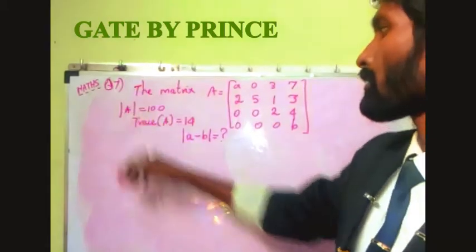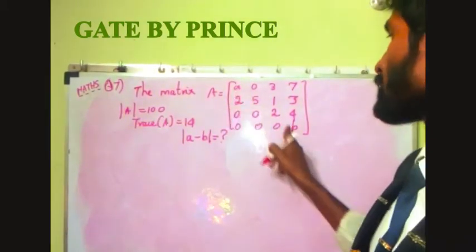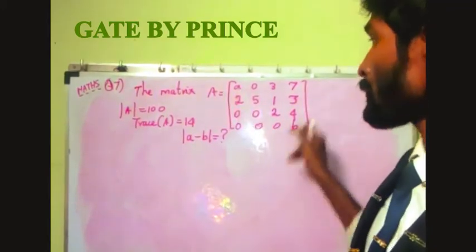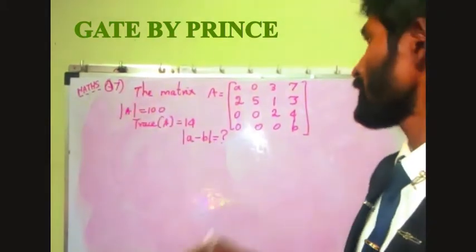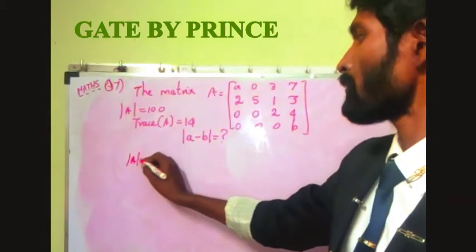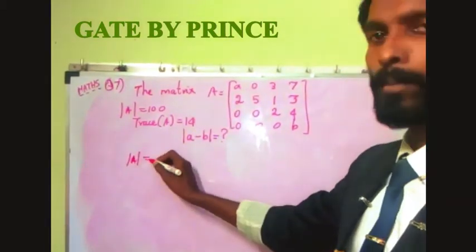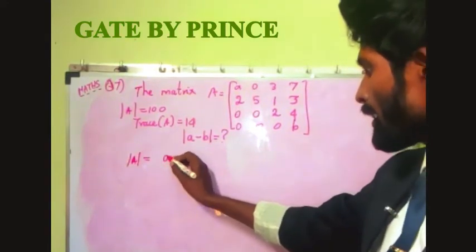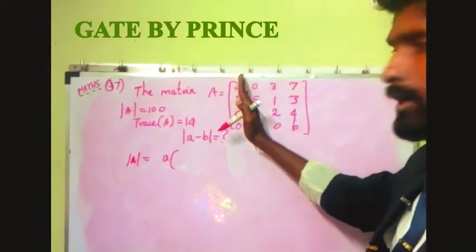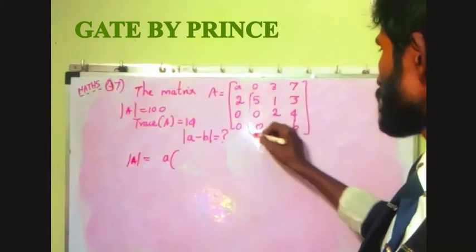Okay, we have the determinant here. The unknown numbers are A as well as B. If you know the values of A and B and take the determinant of A, you will get 100. So we expand the matrix, because we do not know A and B, only that the determinant is 100. We go by the procedure: A into, you hide this row and column, and you get a 3 cross 3 matrix.